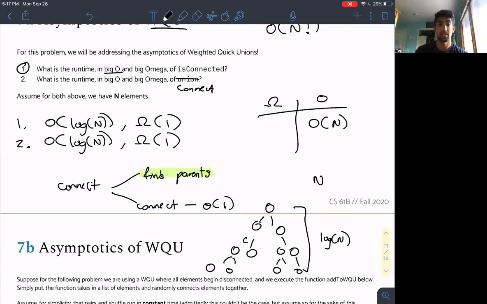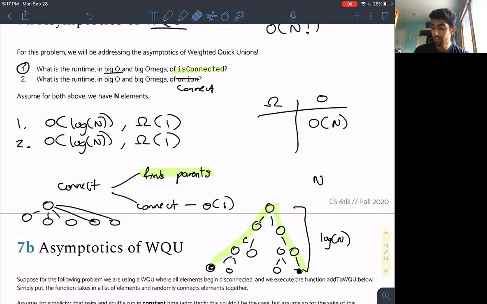So if a tree is of maximum height log n, if I want to check if this is connected to that, I have to iterate all the way up to the top of that tree, right? So it takes me log n time to check if two things are connected. And is this for a binary tree? So for any type of tree that we use, like in weighted quick unions, the height will be log n. I haven't specified what the base is because we don't know what the base is, but best case, it could be a better tree, right? It could just be like everyone's connected to the root. That's also a possibility. But in the worst case situation, the height will be log n, okay?